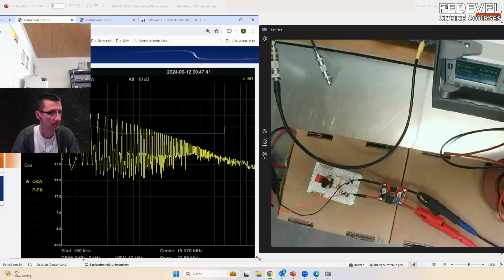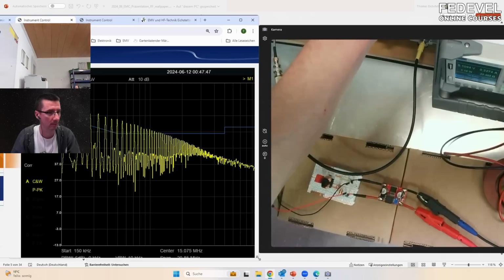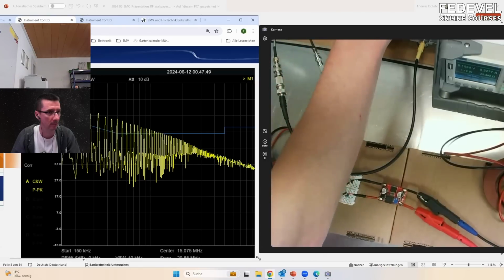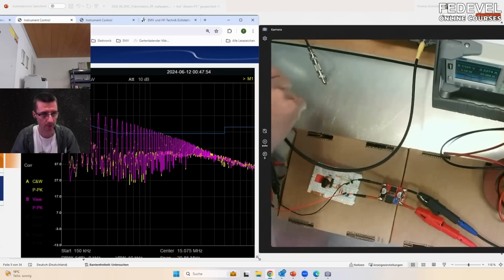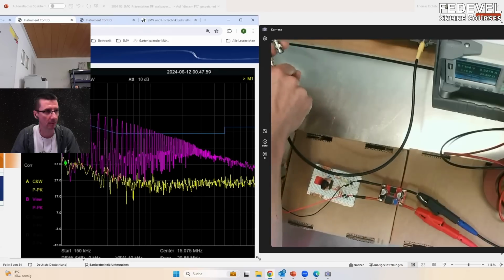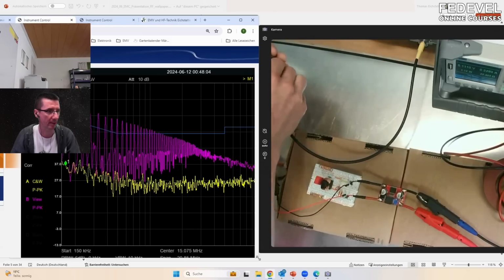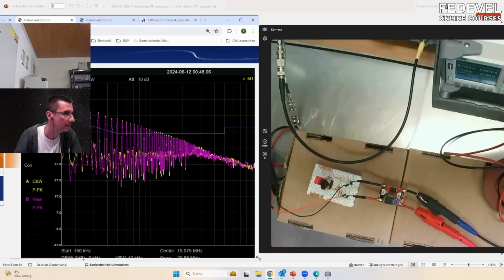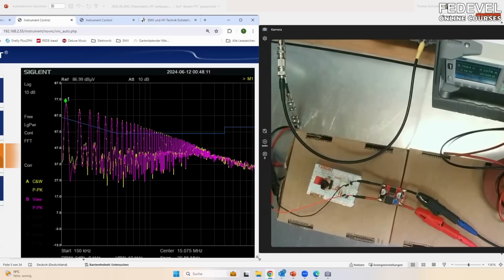This is now the first side. Maybe let's measure also the other side and compare both. So I can hold this one here. So you are going to measure the minus now, correct? Yes. Let's see if there's a difference. What do you think, Robert? You say you are measuring both, so there should not be a difference. Yes, you're right. It's actually very similar, and this is often the case.